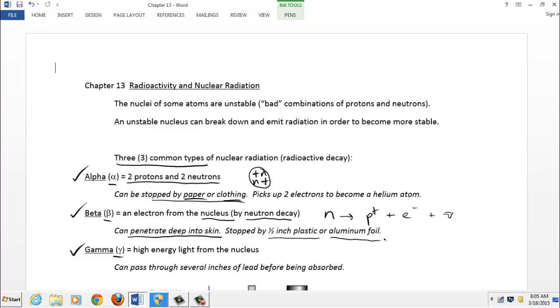The third common type of nuclear radiation is gamma radiation. Gamma rays, gamma light, is essentially high energy light that comes out of the nucleus. I kind of like to think of the protons and neutrons wiggling inside the nucleus, and they find a more comfortable spot. They realign themselves somehow, tuck themselves a little neater in the nucleus, and as they relax, they sigh, and they give off light. And this light has a huge amount of energy. It's vibrating very, very quickly, high frequency, high energy.